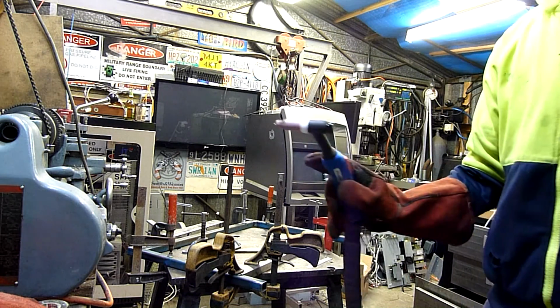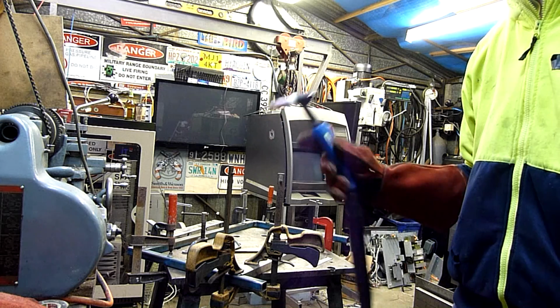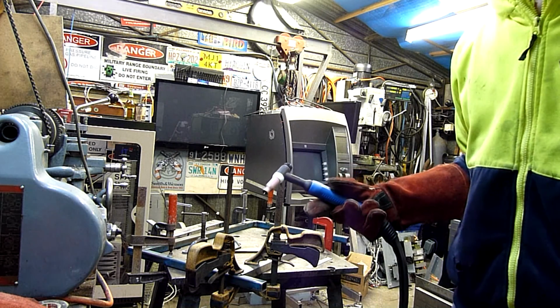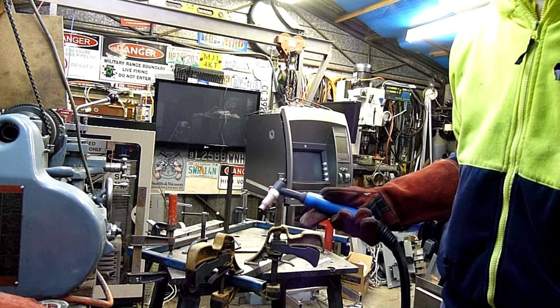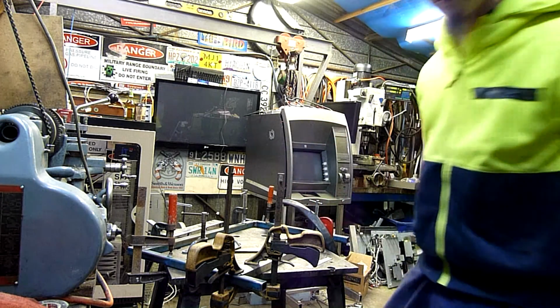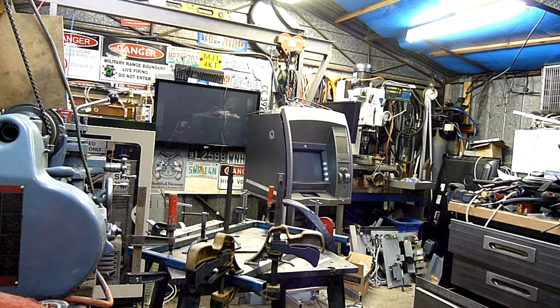But, yeah, I'll do a proper video on TIG welding eventually. Basically using tungsten as your electrode, and the arc is like a flame on an oxy torch, essentially, just hotter. Works very well. Just create a puddle and then drip your filler rod in as you go along. It's really quite easy once you get the hang of it. All I've done is just tack some of the corners.